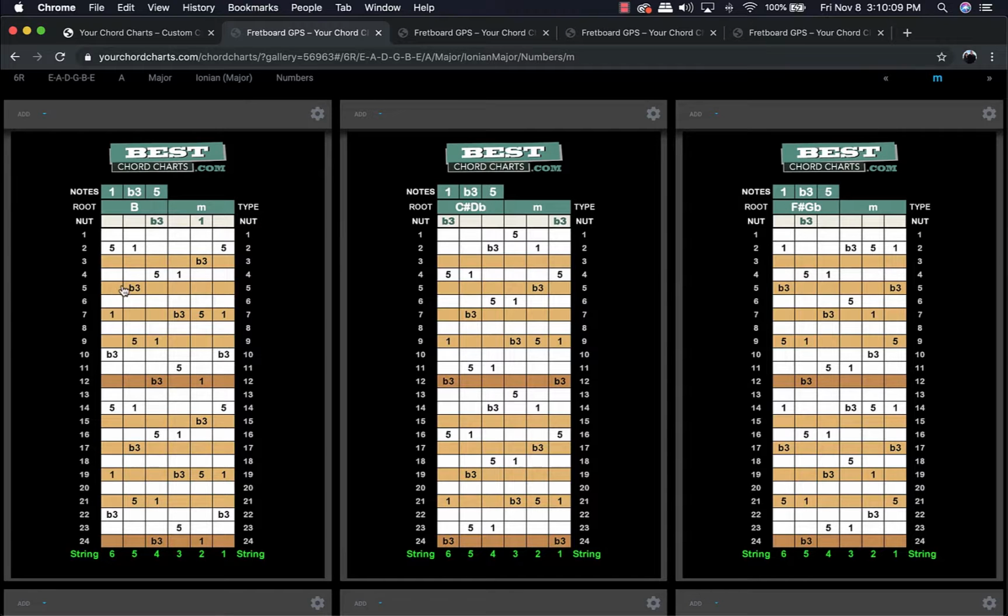Now, if we look at the B minor chord type, if we play guitar, we might be familiar with this first position. So the first position of B minor would be that we would bar our finger across the 2nd fret. With our ring finger, we would play the 4th fret of string 4. Pinky would go on the 4th fret of string 3, playing the 1 note. And then our middle finger would be playing the 3rd fret, 2nd string, playing the flat 3. And we would play that as a B minor chord.